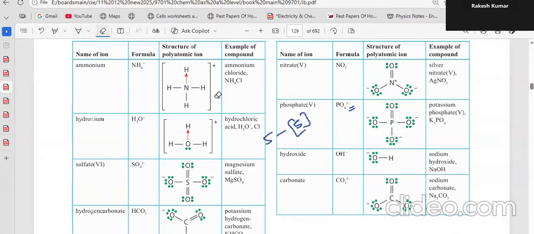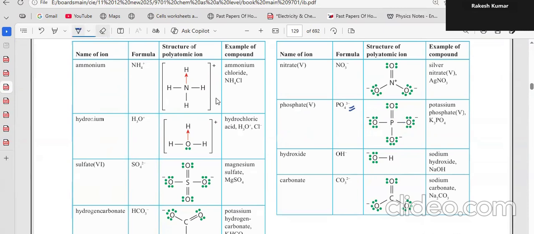What about oxygen? This oxygen, or this oxygen. It had 6 initially. Now how many lone pair electrons does it have? 1, 2, 3 lone pairs, 6 electrons. What about half of the bonding pair? Half of 2, 1. So it's 6 minus 7, minus 1. That's why it has minus 1. So you can find out for any atom.